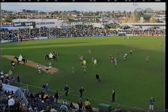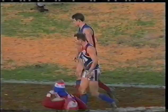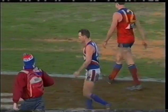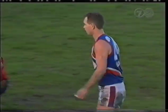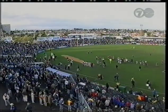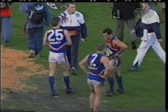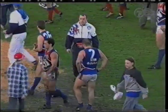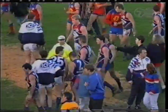Yes, it was a very spirited second half, and I think Alan O'Connell would be disappointed he's lost the game, but he could be disappointed with the way his players went about trying to win it. We know that Fitzroy do lack a bit of class, and that showed that they got the ball in their forward zone on numerous occasions in the second half. I'd say 60-70% of the time they just couldn't score the necessary goals to win the football match.